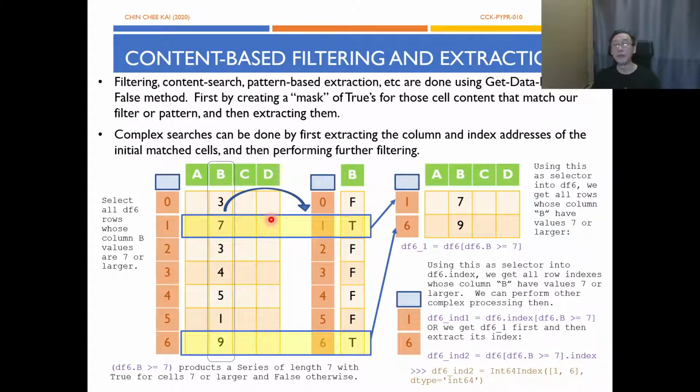So we will first need to extract which rows are those that we need to process, and so this is where we will go for r in this df6_ind1 index 1, extract out the row and then process the name, address, and postal code. Right? So it can be very powerful, and just with a single liner like that, we're done.